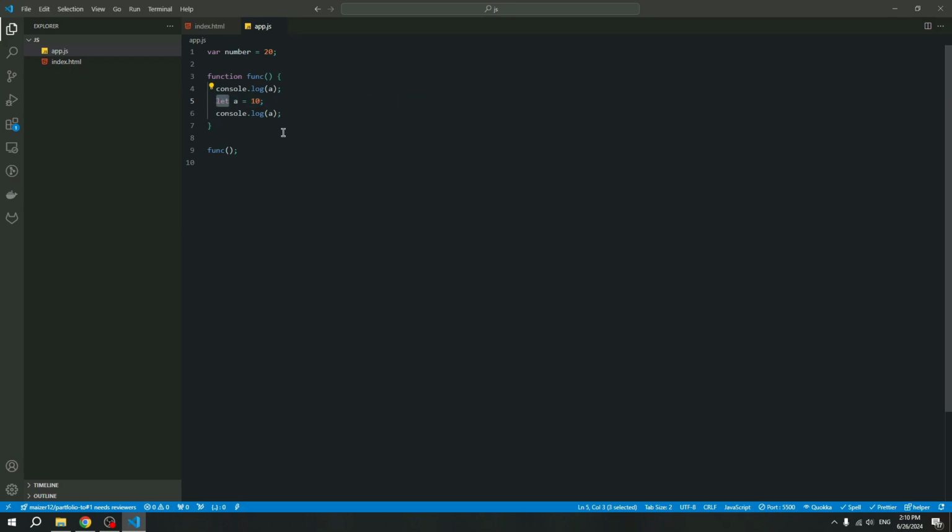And in this example we see how hoisting works, which means the declaration is moved to the top of the function. That's why the first console log prints undefined instead of an error.